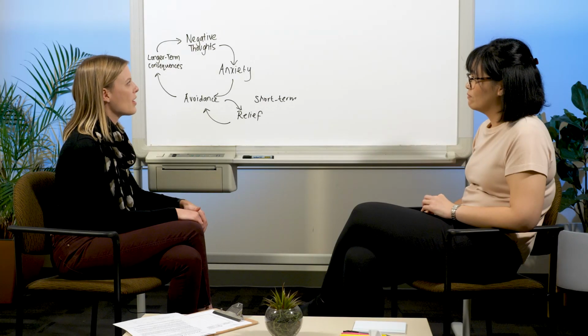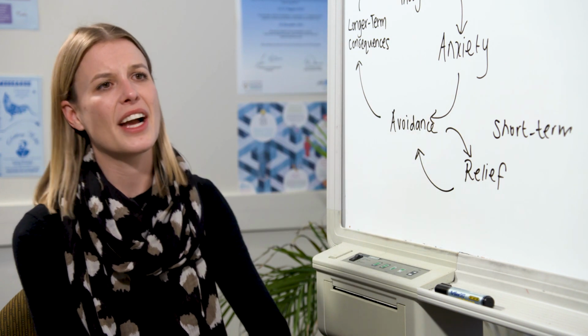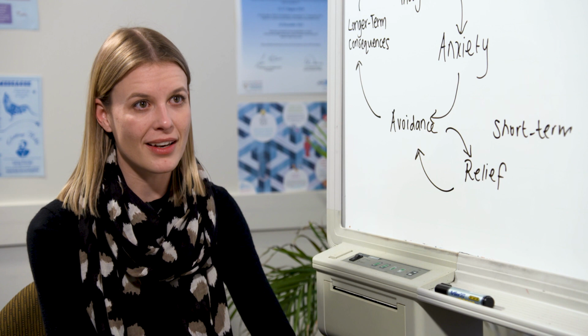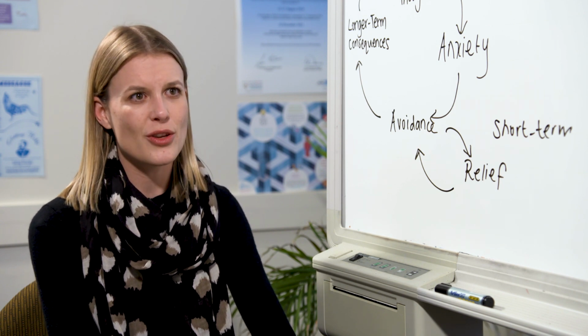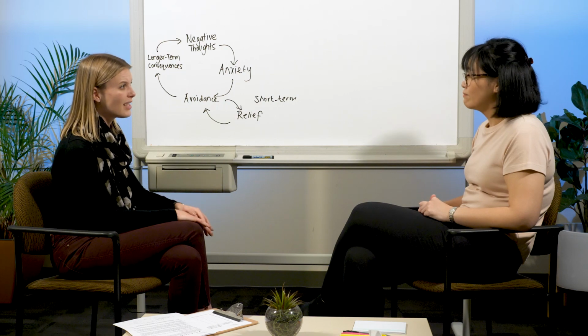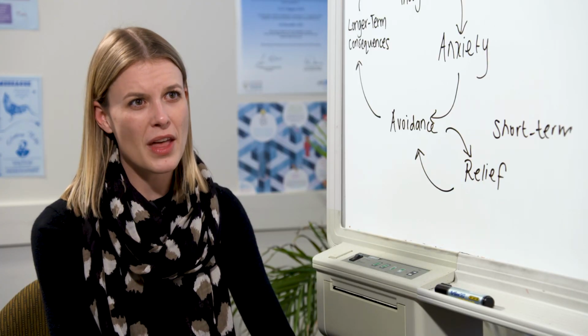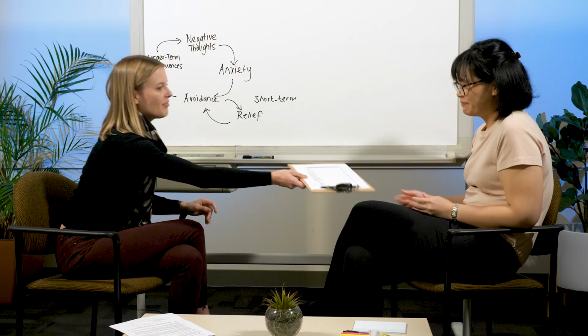One strategy that we actually use to tackle avoidance and to help us really test out the accuracy of these negative thoughts is something called a behavioural experiment. I'm wondering if we can talk through that strategy using the example that you talked about last week about the upcoming party at your cousin's house. Would that be okay? Okay, I suppose, yeah. Well, I'll show you the handout.